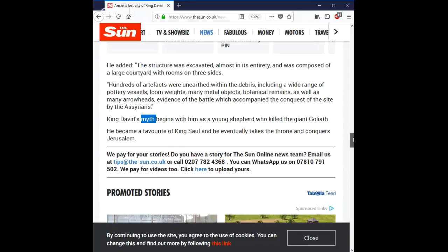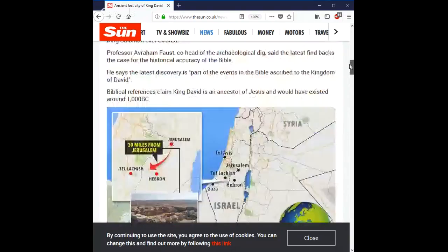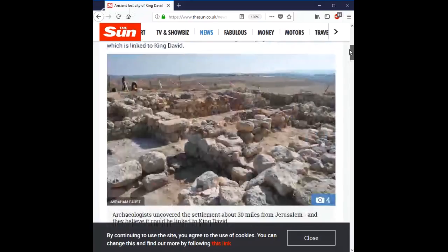Okay? So mainly, I just wanted to go over the fact that we have to be aware that there is evidence that supports the Bible. There is no evidence that contradicts it, and that this keeps happening. So we can have confidence in the Bible as a historical record, at least as much as any other.